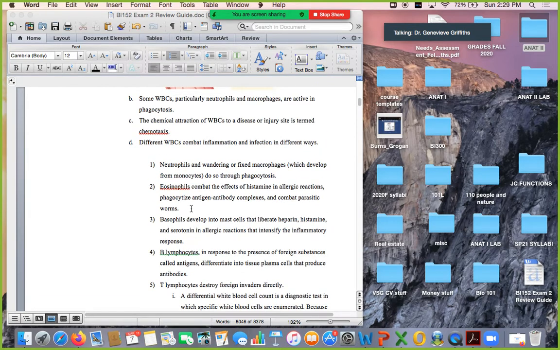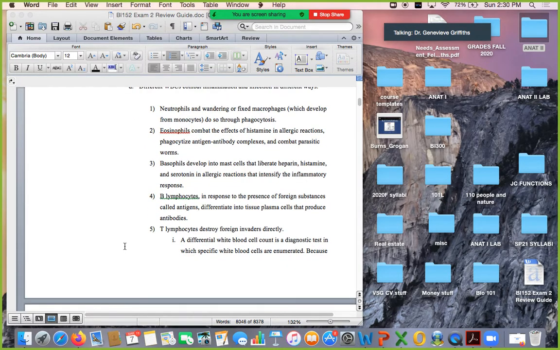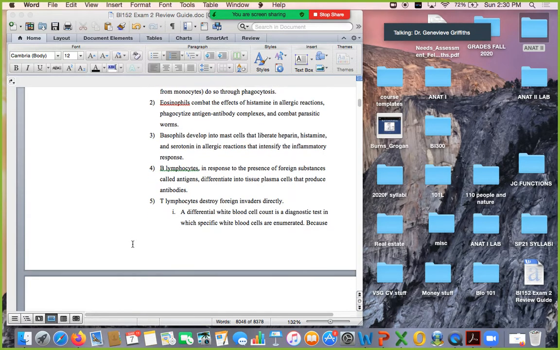So these guys up here, neutrophils, eosinophils, and basophils, are going to be kind of a global, general response. They migrate around and attack whatever they're given, whereas B lymphocytes and T lymphocytes are a specialty immune response where they're going to attack something that they've already seen previously and already created antibodies for. After they've attacked it for the first time, they keep a select reserve of those antibodies that then come forward the next time you see that cold again, which is why when a cold goes through a household, pretty much everybody gets sick once, and then that's it. The first person to get sick doesn't get sick again when the last person has it.